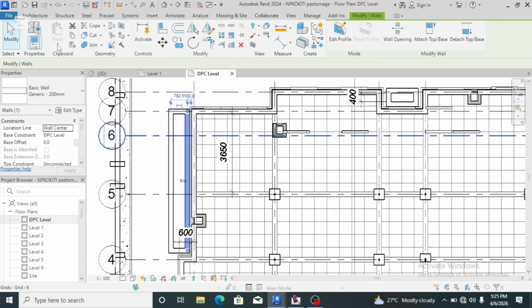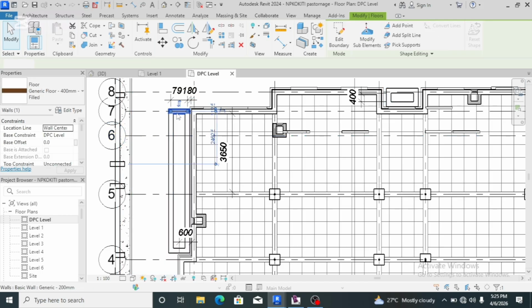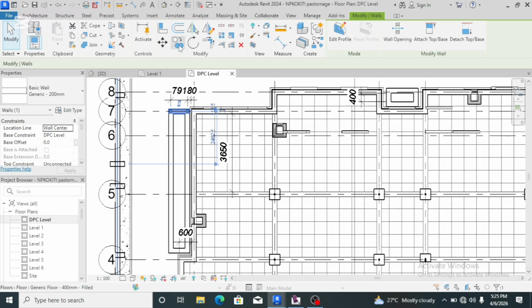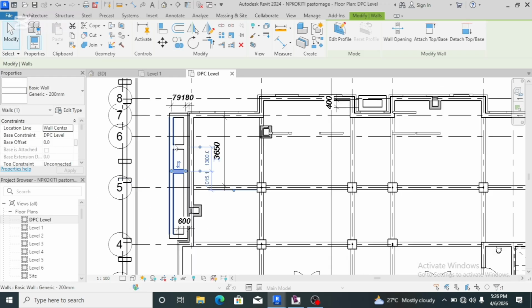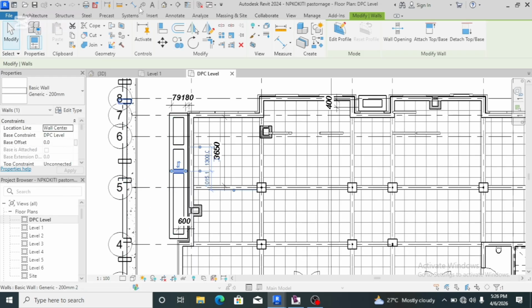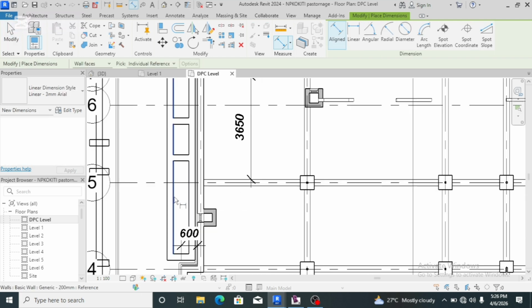Okay. We didn't cut this wall. You can still achieve this wall this way too. You can offset, you can copy, place, understand? You can offset, you can copy.